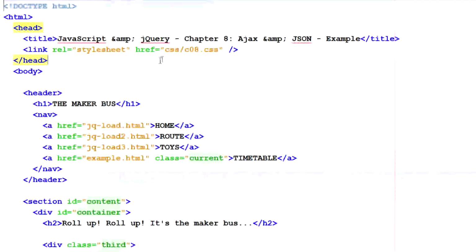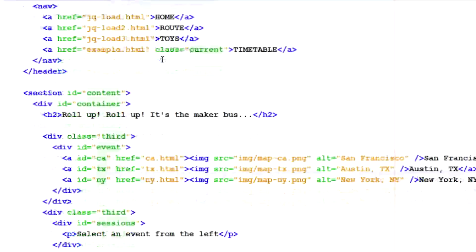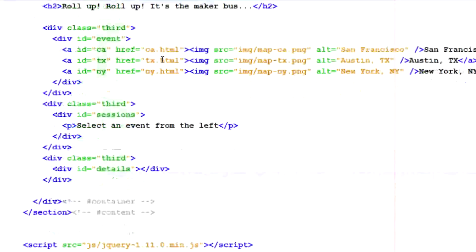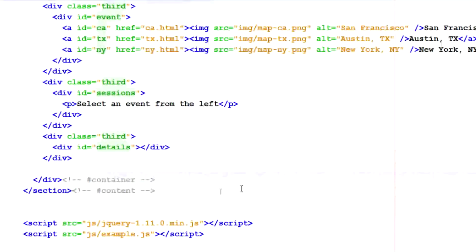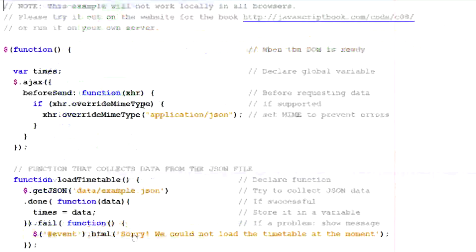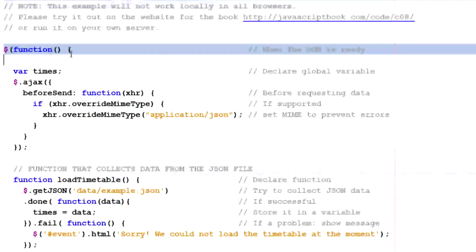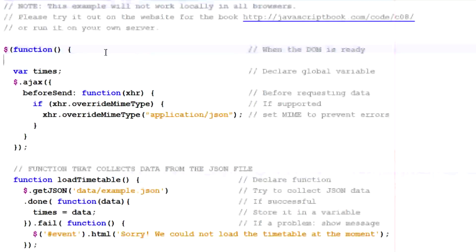Okay, example. Select an event from the left, and example.js. Okay. So it says when the DOM is ready. So this one's going to load up right after the page is done. So we're going to declare times.